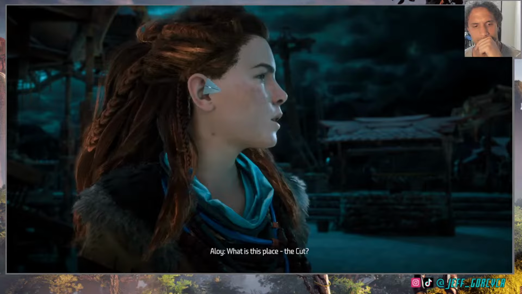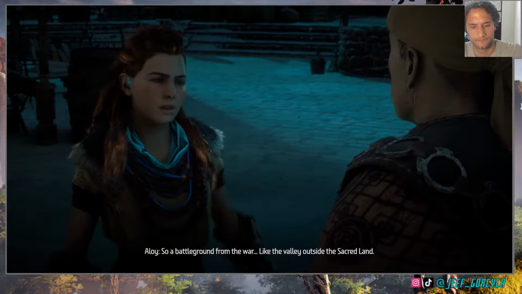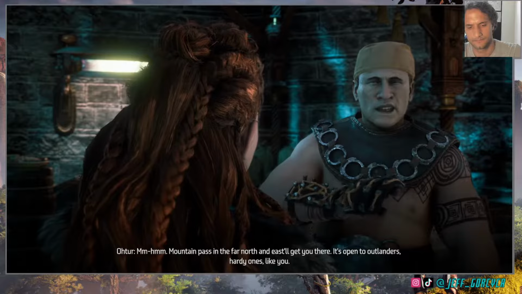What is this place, the Cut? When the Karja took up swords and hacked away at the edge of Banuk Land, they left the Cut behind. So a battleground from the war. Like the valley outside the Sacred Land. Mountain pass in the far north and east will get you there. It's open to outlanders, hardy ones, like you. Just don't expect much of a welcome, especially not now.